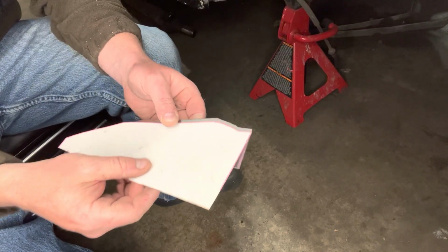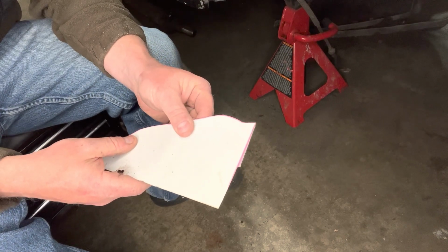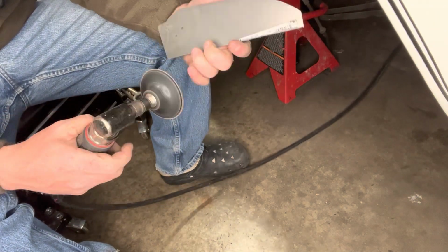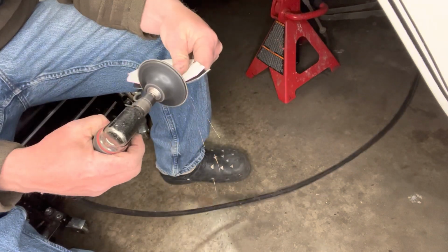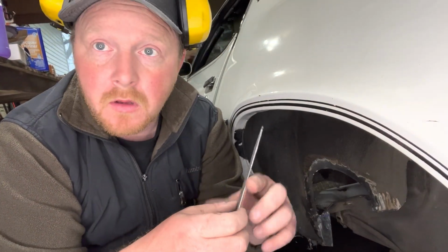We went ahead and took our template and cut it out of some metal. Got some cleaning up to do and some edges to round around here. So get our grinder out and take care of some of that stuff, to get it to better fit our template. Okay, now we'll start the long, strenuous process of making this fit better than it does, so we can weld it with no problem. So let's get down here and start grinding.